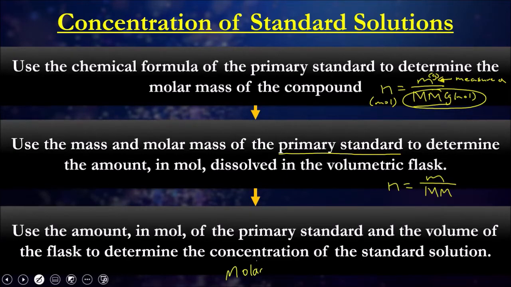So that's our molarity formula, and that is C equals n over V. Remember, concentration, molarity, is moles per liter. If you're not sure, I do suggest you go back to the previous video, as it will give you a bit more explanation of what the molarity formula is.